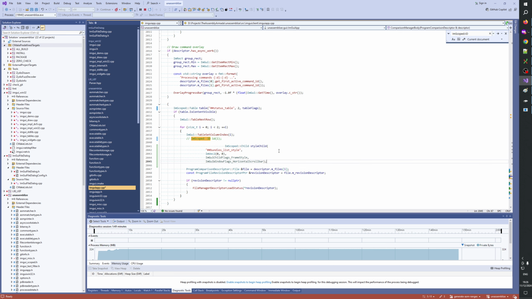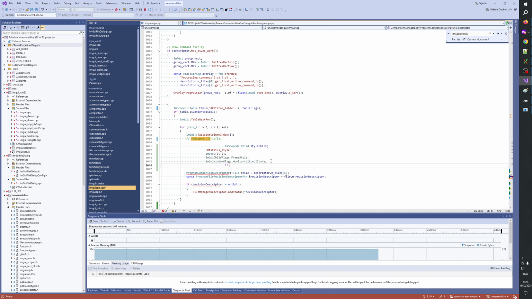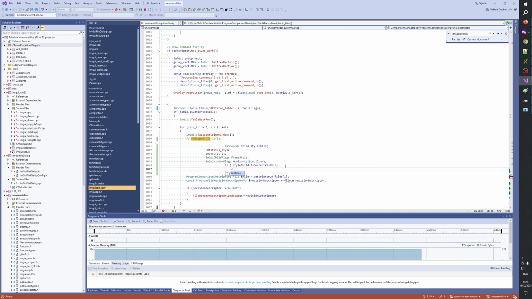Let's call it file status style. If style child dot is content visible, if not is content visible, continue.